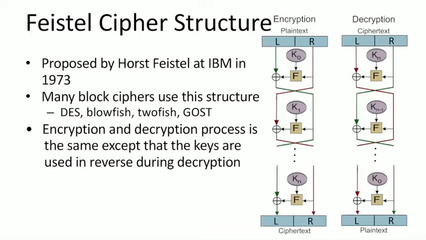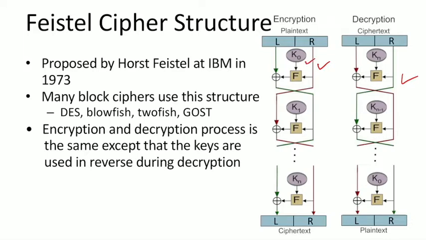So the nice thing about this structure is, as you can see in this figure right here, that the encryption and decryption process is exactly the same. This technically looks like a copy and paste of one figure. This is the encryption process, this is the decryption process. And if you notice, there is just one slight difference: the keys in the decryption process are used in reverse.